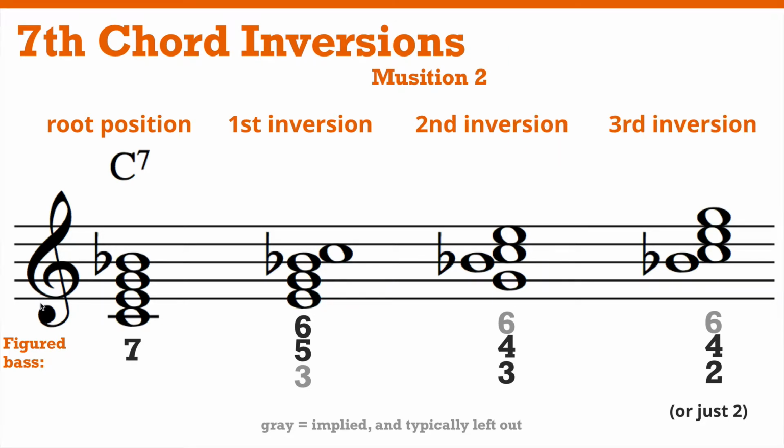Now let's look at how we invert that chord. Here's your C7 in root position right here. C, E, G, B flat. Pretty easy, right? If we take that C, put that up on top, what's the distance from E to C? That's a sixth. The distance from E to B flat, it's a fifth. Now that's not a perfect fifth, but again, because we're told we have to stay diatonic in a specific key, in this key we'd be in the key of F, we don't really care that that is a diminished fifth. We just know that it's a fifth.